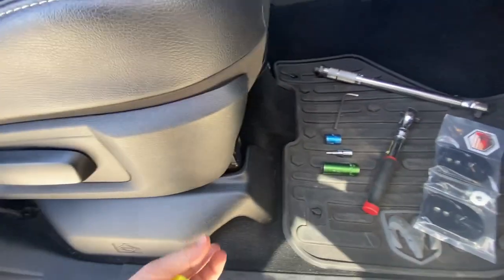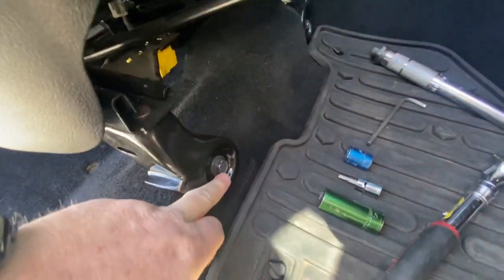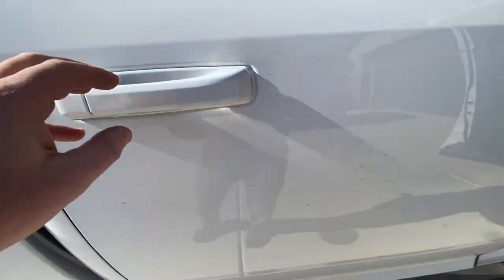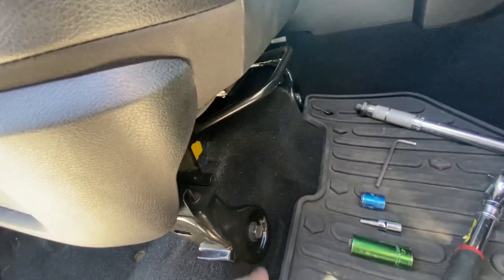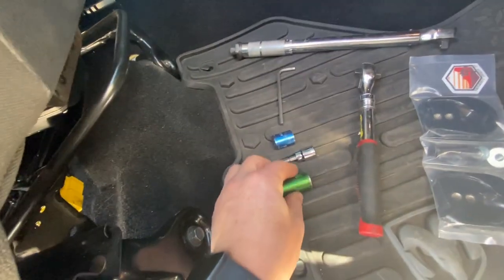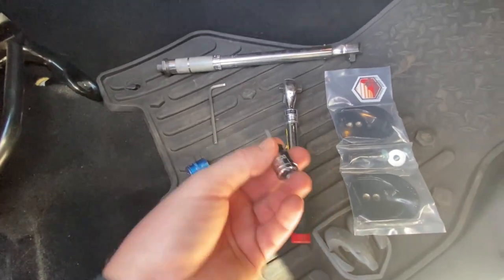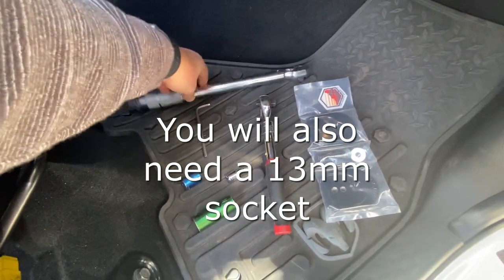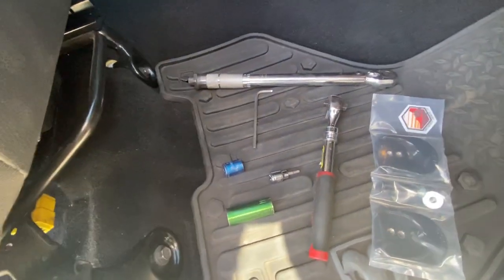So we're going to need to remove this cover which pops right off. Set that out of the way — we're going to be removing this bolt and this bolt over here, then come to the back and just loosen those two bolts there. These are going to be an 18 millimeter socket, and the ones up front are a 15. So you will need a 15 and an 18 millimeter socket. You will also need a 5 millimeter Allen — I recommend getting one with the 3/8 adapter. You will also want to torque these down. Here's our seat jackers; hardware is provided, so let's go ahead and get started.